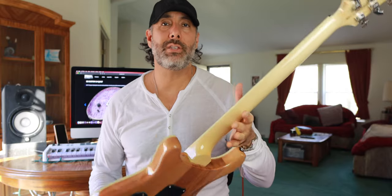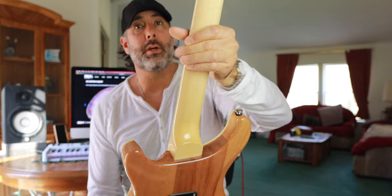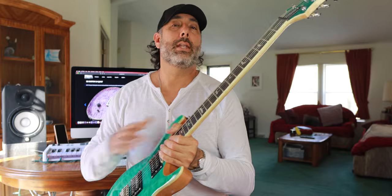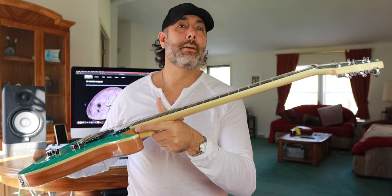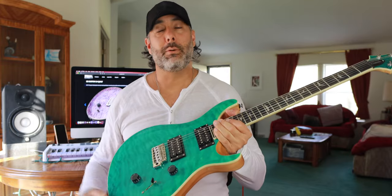Most PRS guitars have the set neck, as far as I know, and it looks really nice. This guitar has a 10-inch fingerboard radius, which is really nice and very comfortable. And again, this is their wide, thin neck, same as the one on the Mark Holcomb, which I reviewed recently. I'll leave a link to that video here or here. That was the 7-string version.